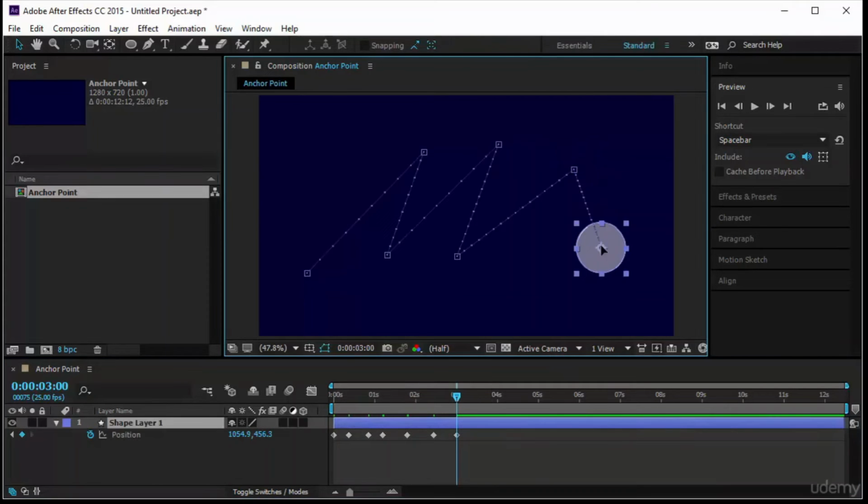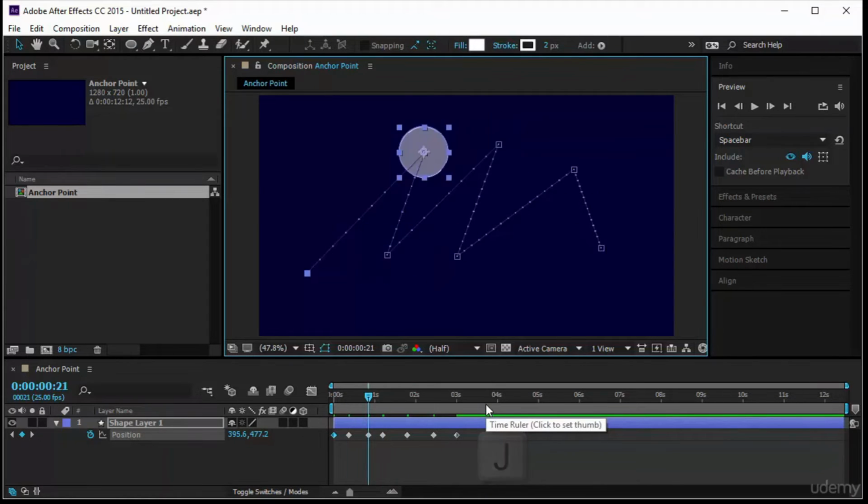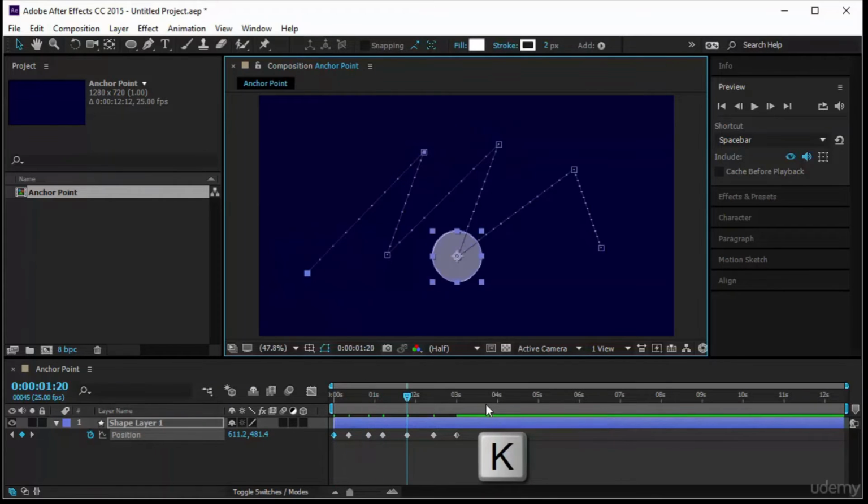So I want to come back to the first keyframe. If I click on the motion path, I'm not going back to the keyframe. The timeline indicator doesn't move. One way to do it is to use the key J. You go backward. So you're navigating here. J will take you backward in the keyframes. K will take you forward. And that is only for the visible keyframes.